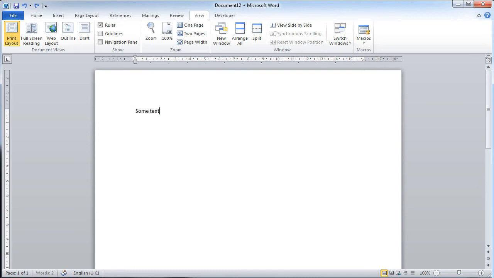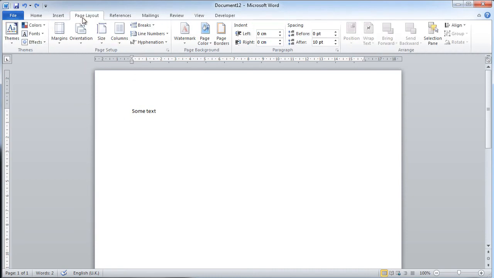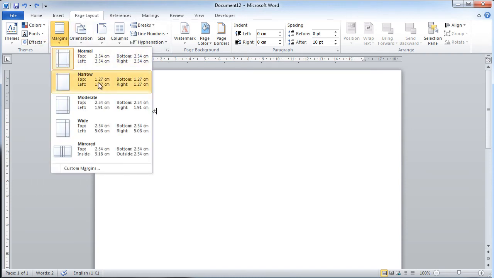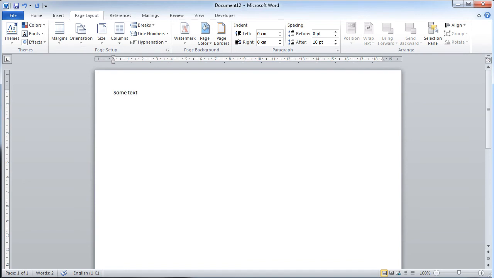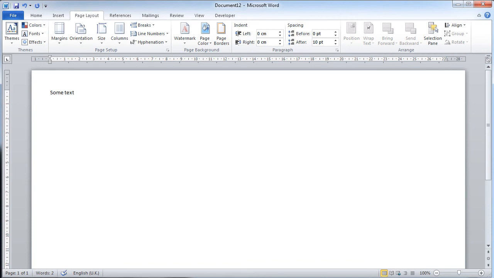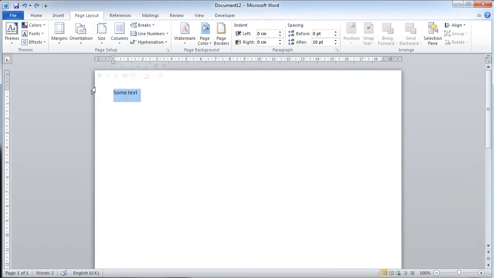But in 2007 and onwards, Microsoft introduced on the Page Layout tab at the top of the ribbon, you can simply go to Margins and choose quick selections of Narrow, and that will reduce your margin size, which is really useful as well. So you can utilise more of the A4 piece of paper. There's some other good things on this Page Layout tab, such as Orientation, if you want a landscape page, and a few other things. In fact, whilst I'm here, I'll show you another handy little trick.